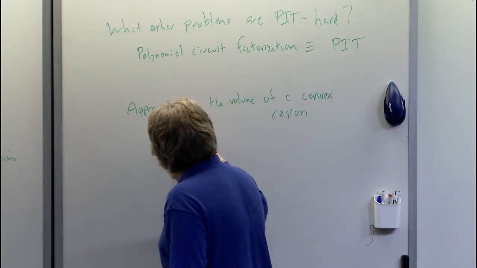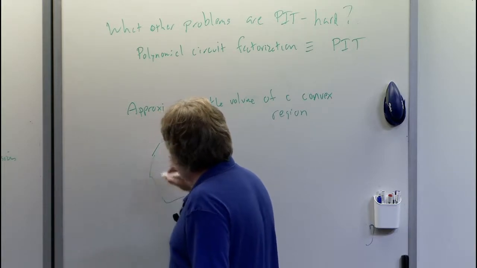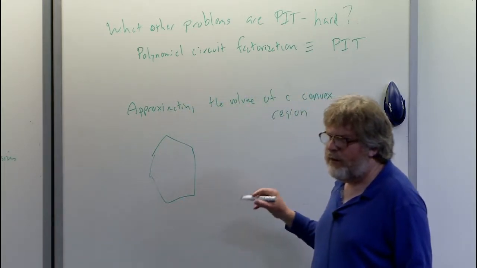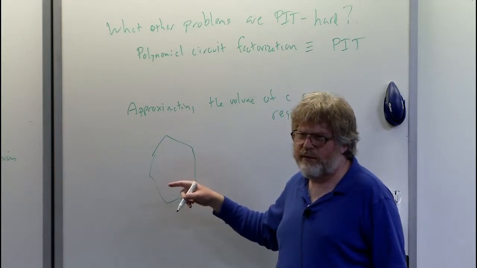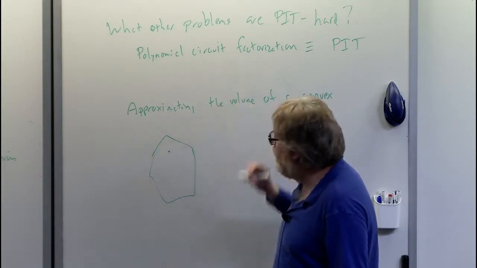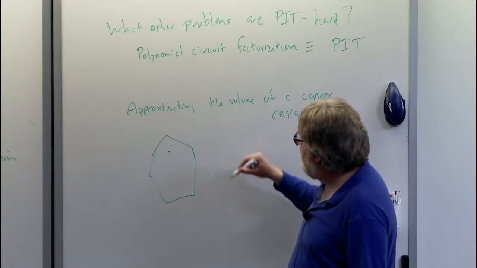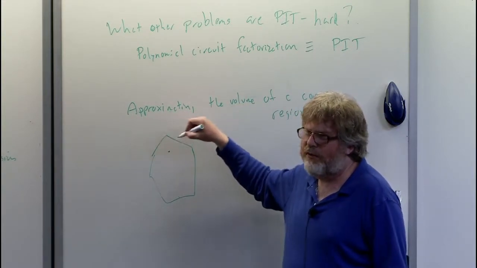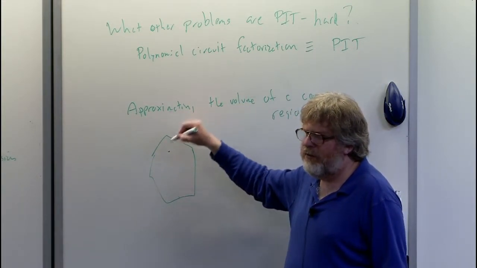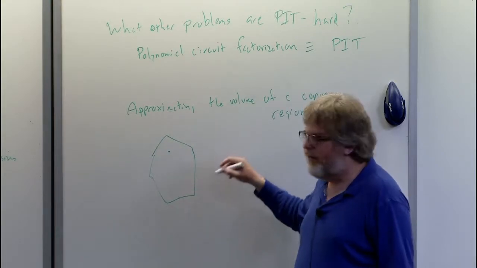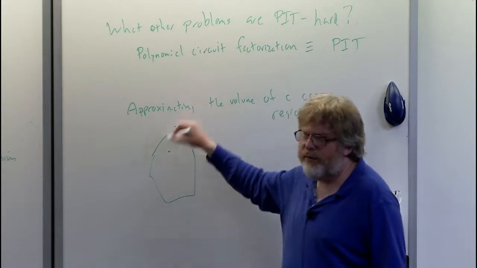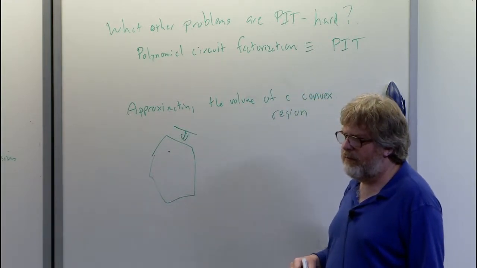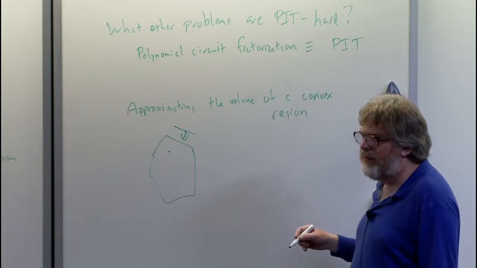And so you have some high-dimensional region in space, and you're trying to say how big is this region. You start with one point inside this region, and you have some kind of oracle that will tell you whether you're in the region or not, and possibly an oracle that tells you, if you're outside the region, what direction the region is from this, by some linear separator.